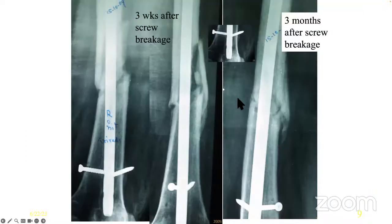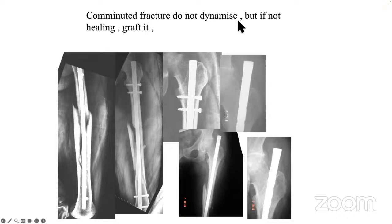Now, about 3 months after the screw breakage, the fracture starts healing and everything is well. He is lucky this fracture is healed up. Now, comminuted fractures should not be dynamized, but if it is not healing, graft it. Now, you can see here, this is a comminuted fracture which was not healing.